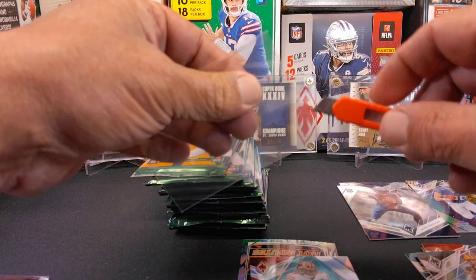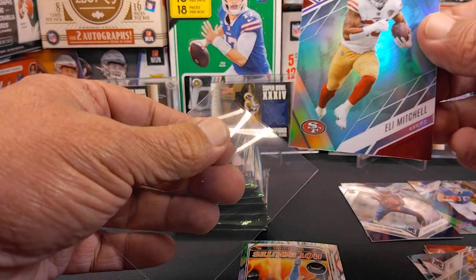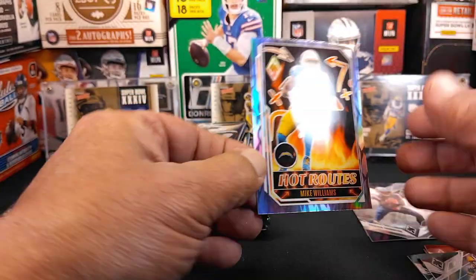So I'm not, like I said, for it being one of my favorite products that comes out, I'm not very attuned to what's available for it. So I usually buy a box or two a year. Like I said, I'm a collector. I'm not this guy that's going to buy multiple boxes. What you see is what I open, and that's basically what I buy.